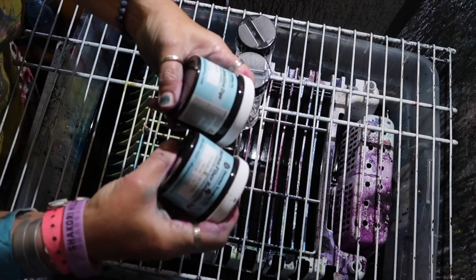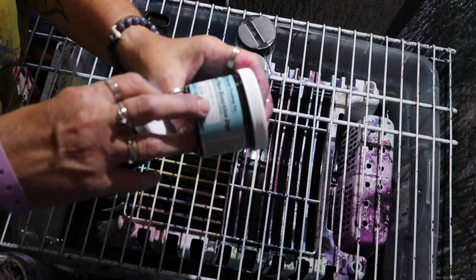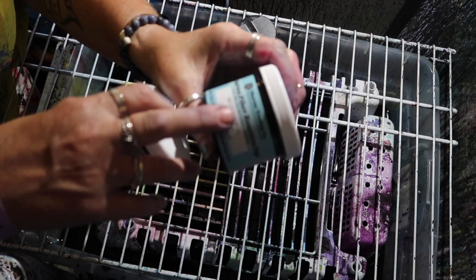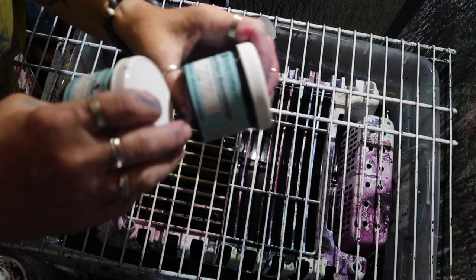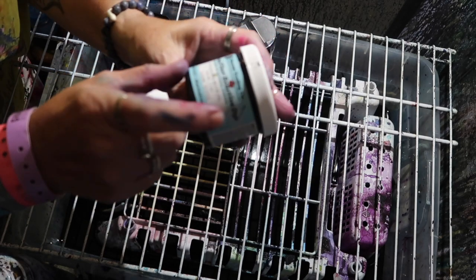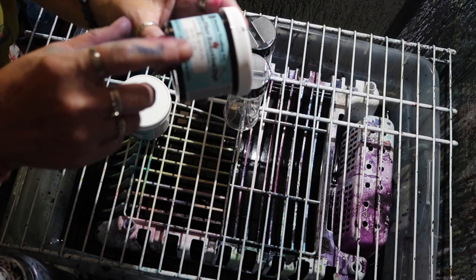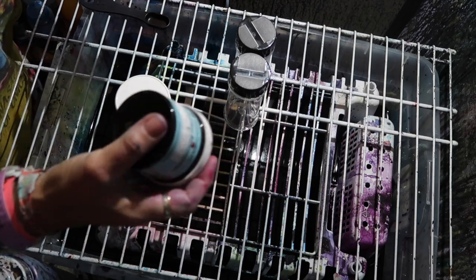Okay. Here's my new colors. I've got Lime Pop. And it's got a T next to it, so it's got the turquoise color in it. There's no asterisk. So this is 2 teaspoons per 1 cup for the manufacturer's mix guide. And then I have a Bahama Blue, which also has a T next to it, so it's in the turquoise family. No asterisk, so this is also 2 teaspoons per 1 cup of water for their mix ratio. So it's good, because a lot of blues are double. They're 4 teaspoons per 1 cup.